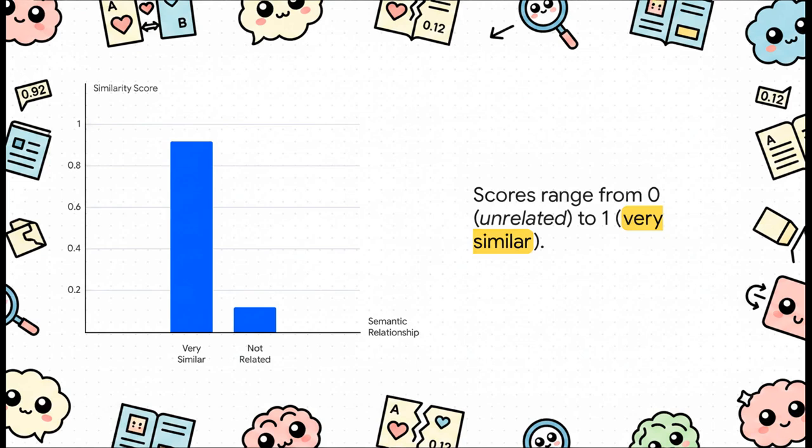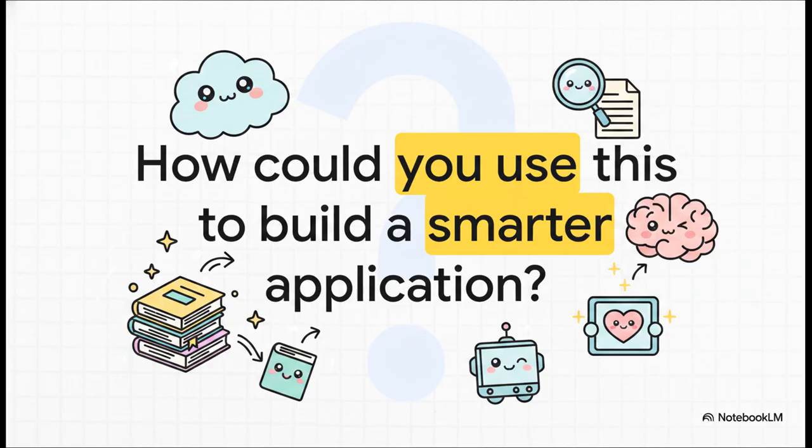A high score, like a 0.92, means the two pieces of text are incredibly similar in meaning. They're a great match. A low score, like 0.12, means they're pretty much unrelated. And that's exactly how the system ranks all the possible results to give the user the best one. So there you have it. We've gone all the way from words to numbers and from numbers to actual measurable meaning. This isn't just theory. This is the engine that's making AI so much more context-aware and useful. So now that you really get how RAG finds information, the real question is, what are you going to build with it?